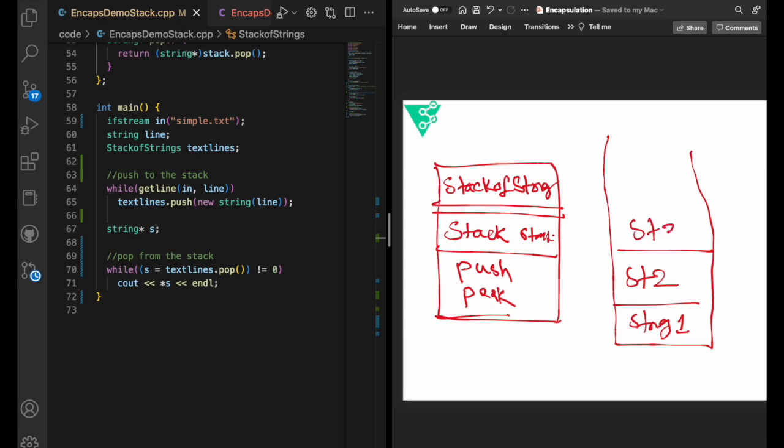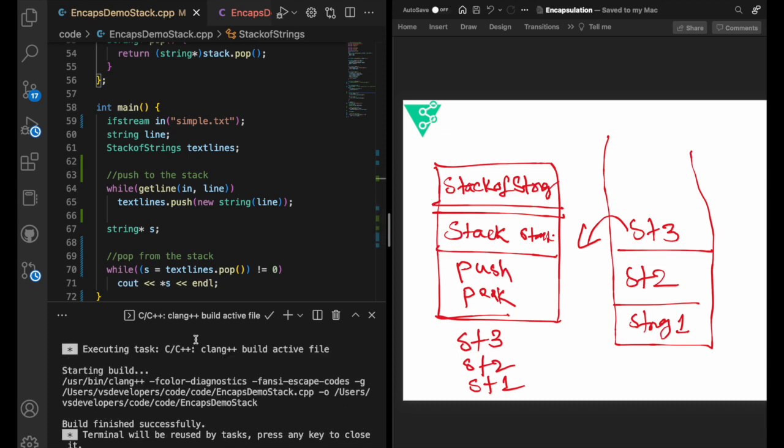And string 3, that will be pushed. Let's say I have only 3 strings. Then next, I'm popping from the stack. So when I pop, what will be printed first? String 3. So the output should be string 3 followed by string 2 followed by string 1. This should be the outcome. Let me run and see what is going to come out.